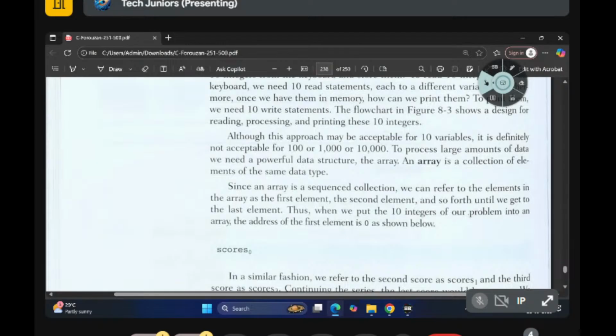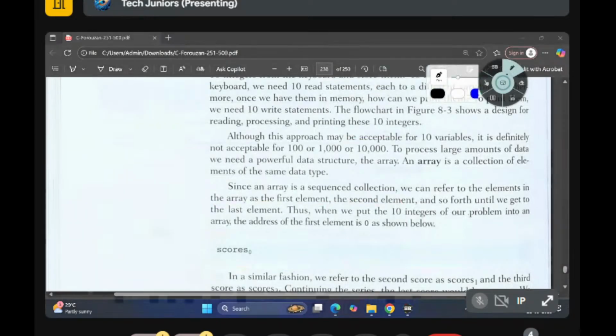Then what about the other cases? I want to work with 100 data elements. So how to deal with this situation? For example, int a1, one element.